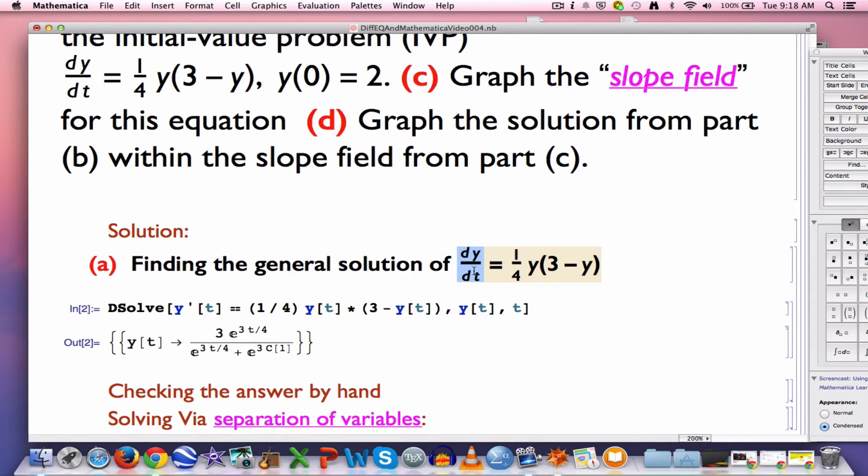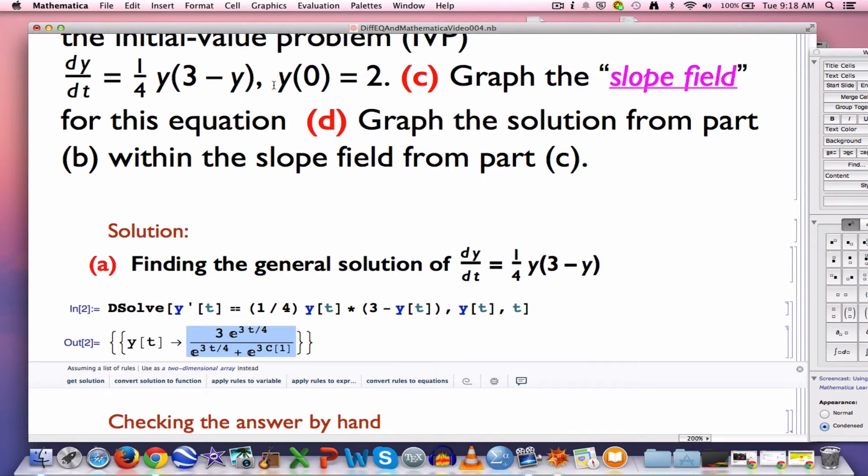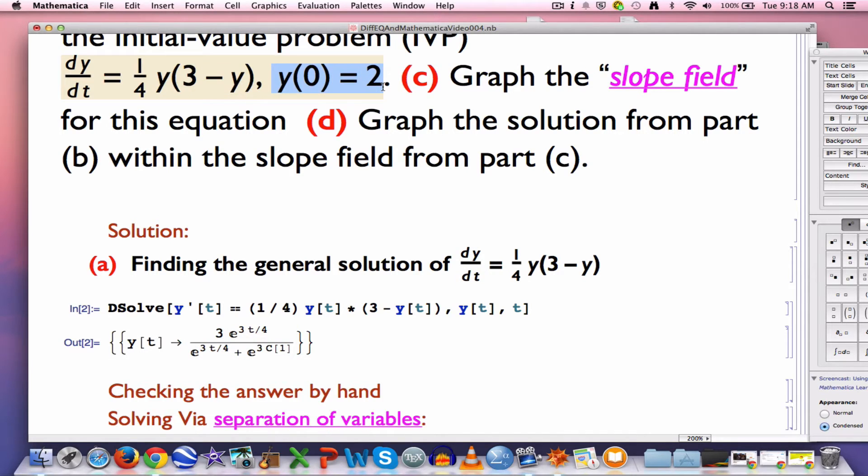In other words, the derivative of this function as a function of t equals the right-hand side of this differential equation when, again, when you substitute the function in place of y, meaning everything ultimately depends on t. When you simplify these things, do you get the same thing? Another thing it means is it should allow you to solve any initial value problem. The initial value problem we're going to solve is this one, y[0] = 2. The graph of the solution is going to go through the point t, y equals 0, 2.